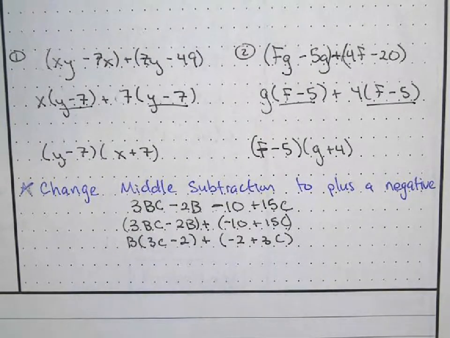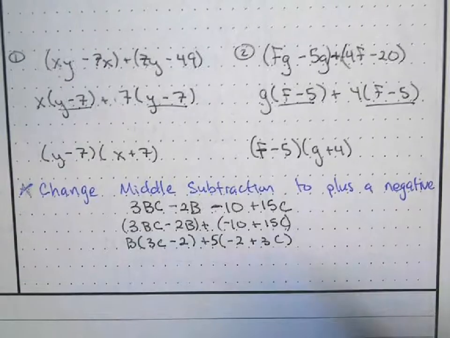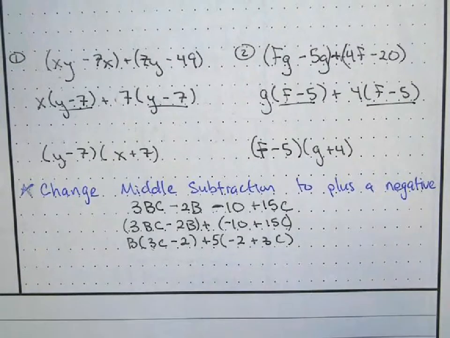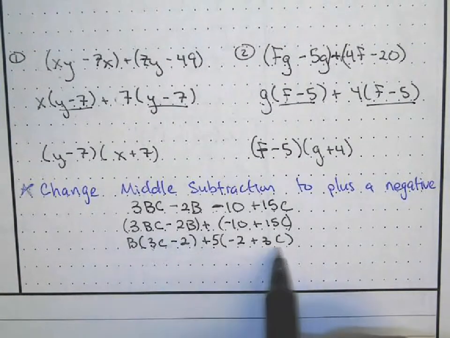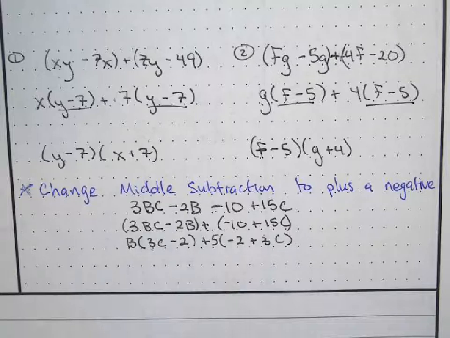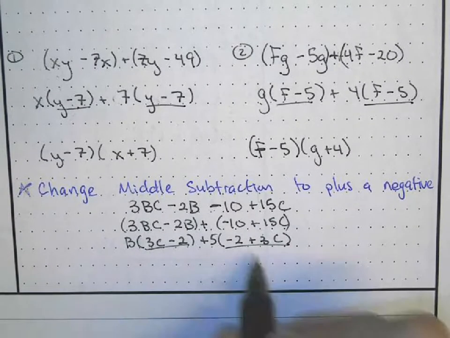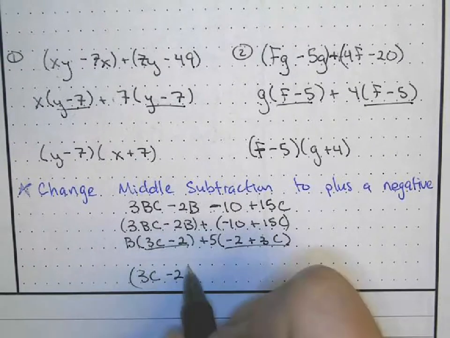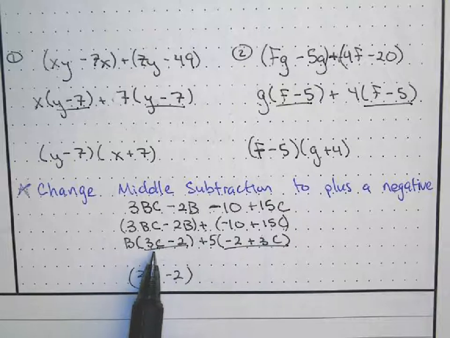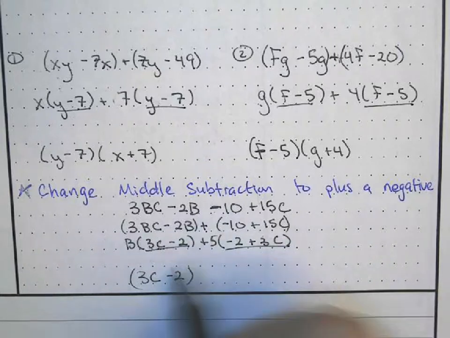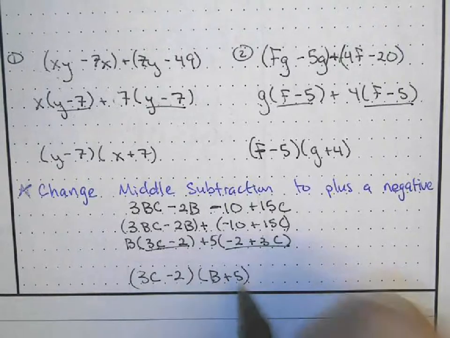Now if we think about this, oh, did I not write the 5? There we go. Now if we think about this, this 3c minus 2 and this negative 2 plus 3c are the same thing. I have a positive 3c on both, and I have that minus 2 or negative 2 on both. So they really are the same thing. So that's the term I can factor out. When I factor out, though, I'm just going to write it using the one where I have my variable come first, in standard order. So I factored the 3c minus 2 out, and what I have left over is my b plus 5.